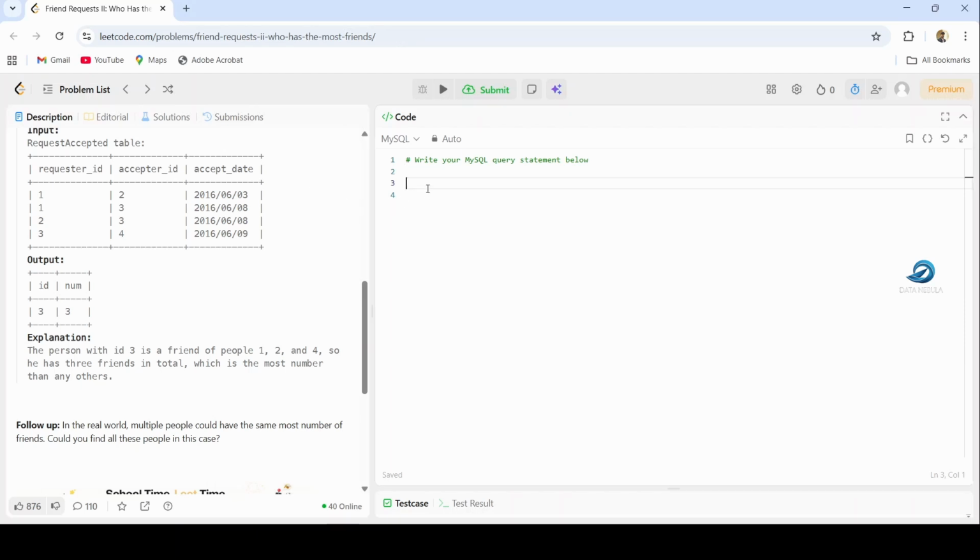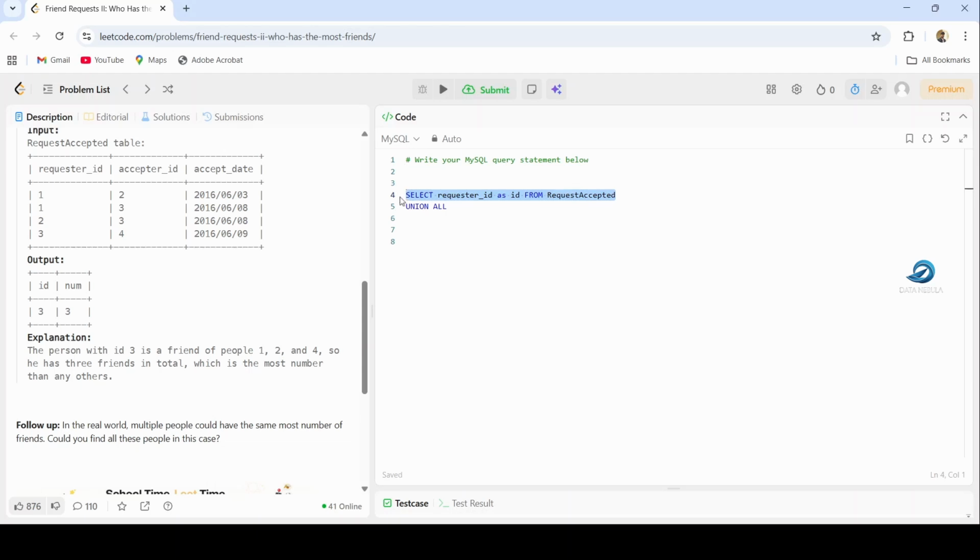Let's try to write a SQL query here. As I said, the first step is to bring the requester ID and accepter ID into a single column from this table, and I will use UNION ALL here. As we are bringing them into a single column, I'm aliasing it as id.